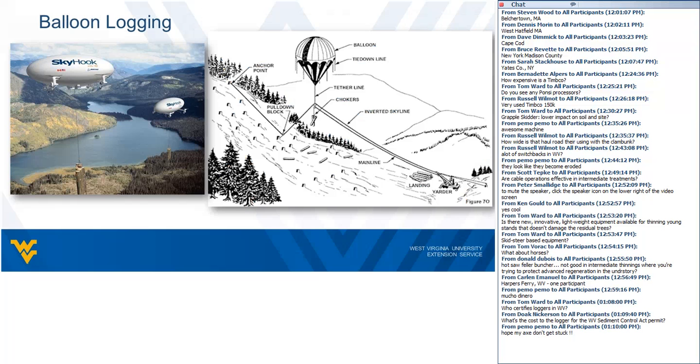The other one that has been out there, and we've seen some recent redevelopment, is balloon logging. Back in the 70s, there were a couple companies doing balloon logging, and some pretty crazy stuff, and some of it was successful for a while, but it really fell out of favor. There were some Russian companies that were doing this a number of years ago, and even they, I think, have stopped. But you can kind of see it's a combination over here of a yarder connected to a balloon that does all of the lifting activity there. So that's kind of neat.